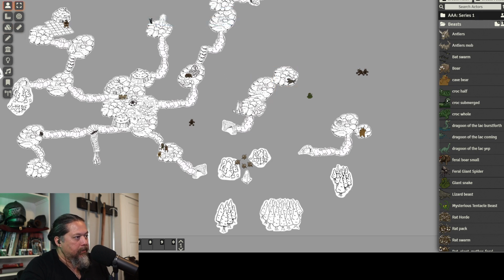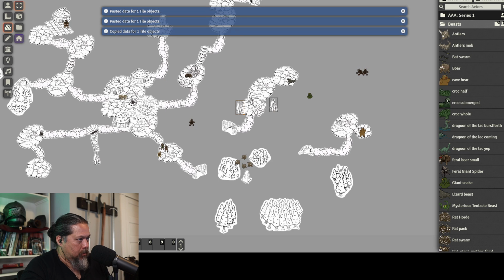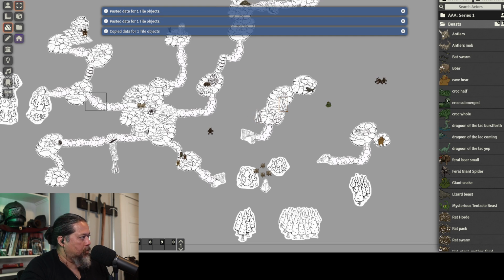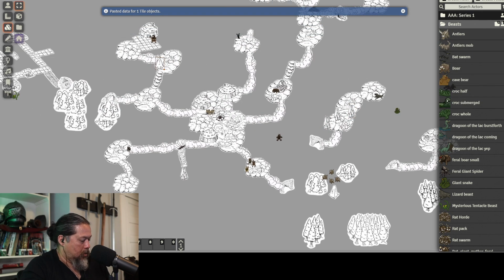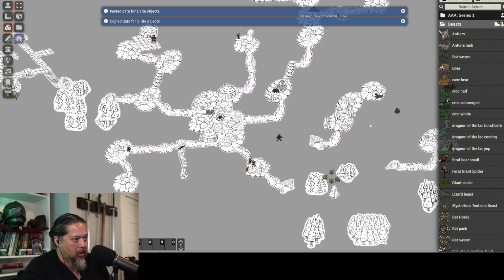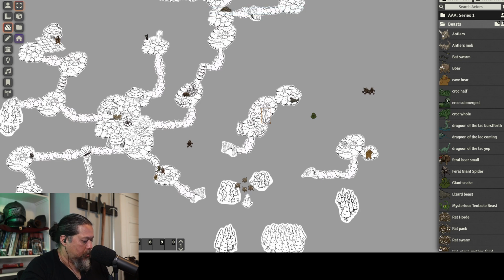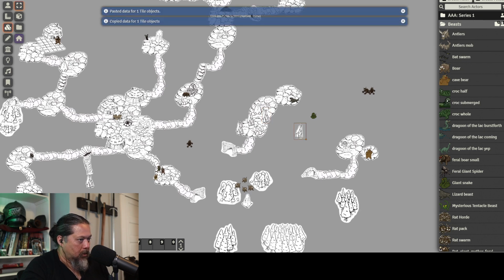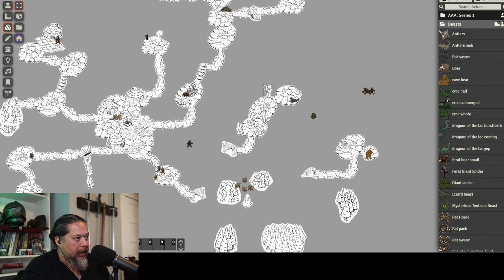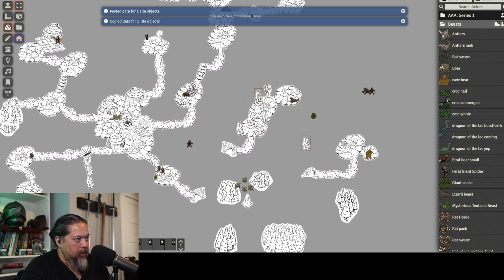Dragon in the cave. This should be fun. Just throw a bunch of these around. There's another one. Looks dangerous. Oh, I can do this too, or I flip it. I rotate it, rather. Stalactites and stalagmites, if only. Although you can certainly have these things drop down on them.